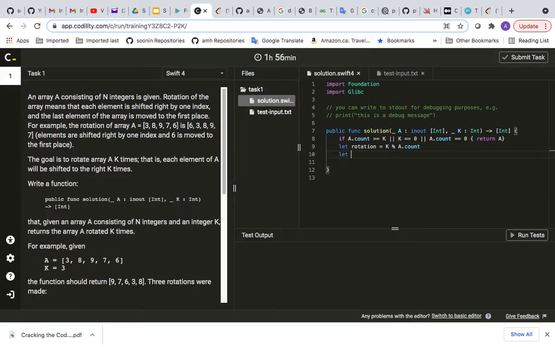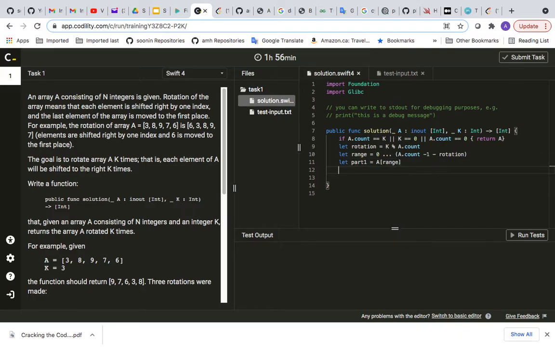Then I say let my range be 0 to A dot count minus 1 minus rotation. And my final part, part 1, equals A dot range.